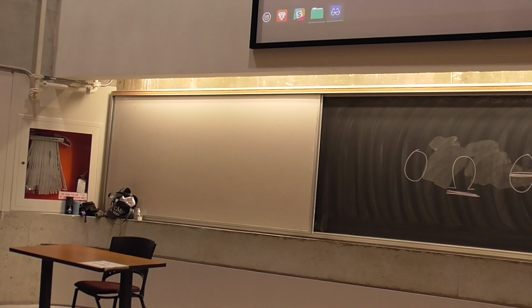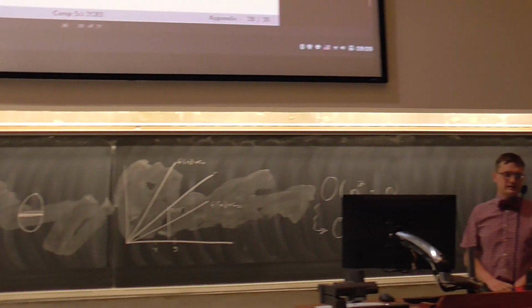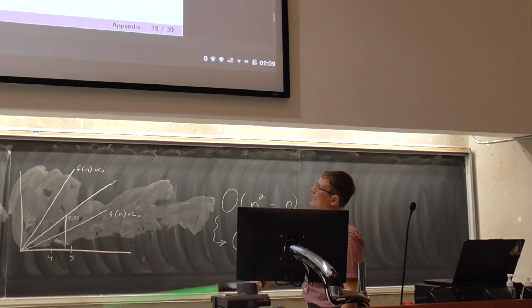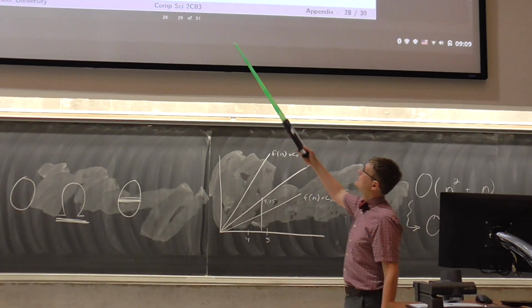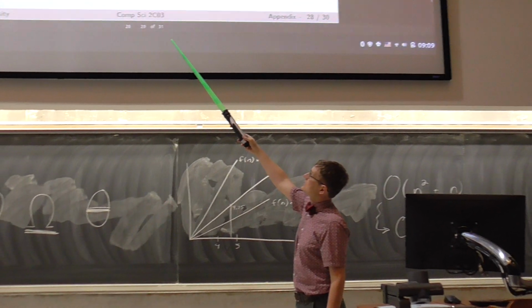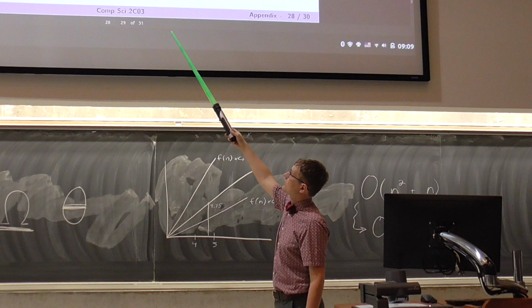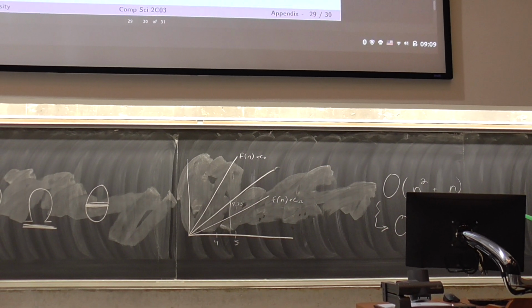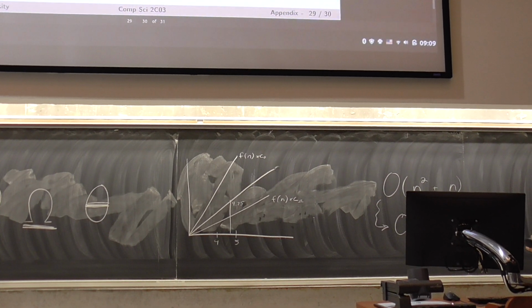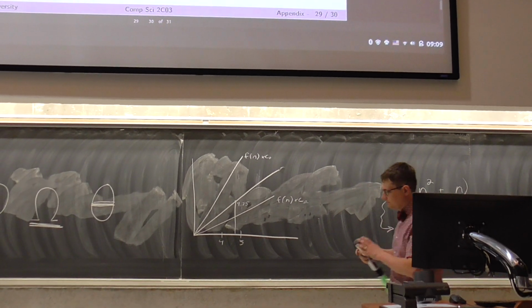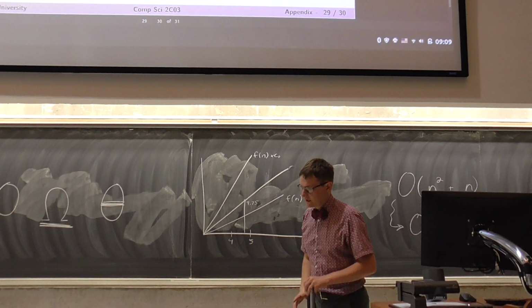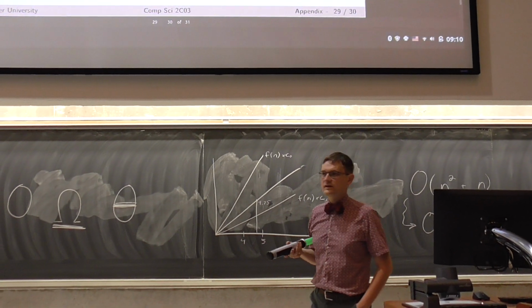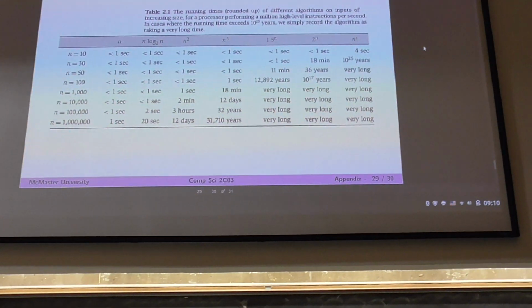So, also, for every r greater than 1 and every d greater than 0, n to the power of d is an element of r to the power of n. Because the limit as n approaches infinity of nd over rn is equal to 0. Good. So, this is just one final slide to contextualize why all of this is important, or why runtime is important.